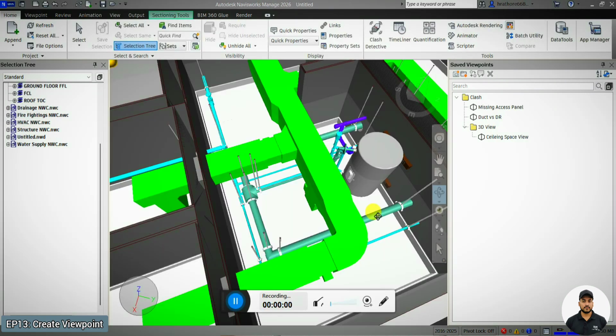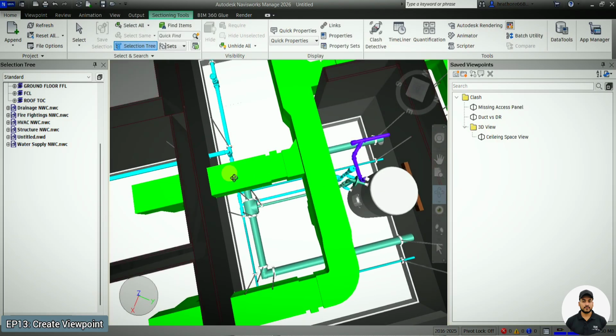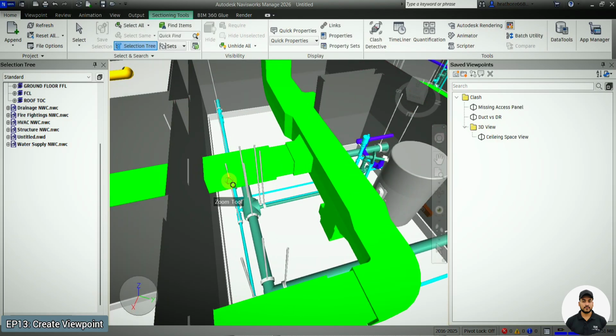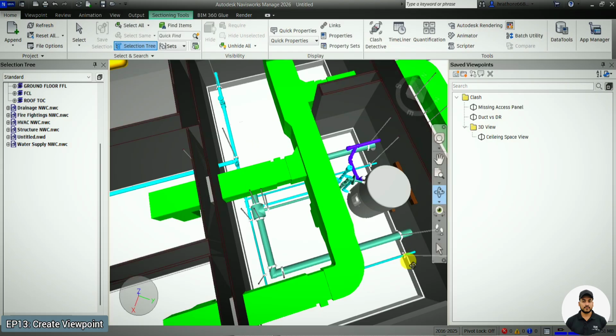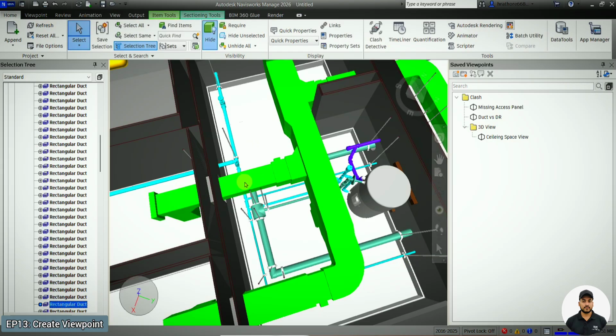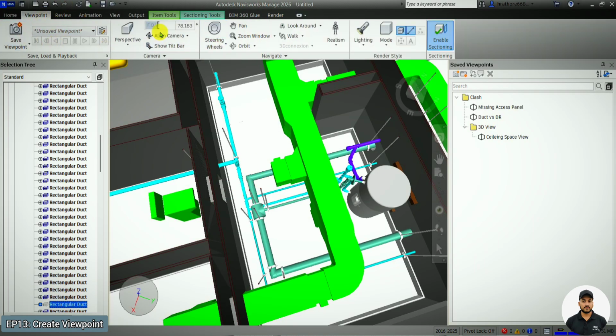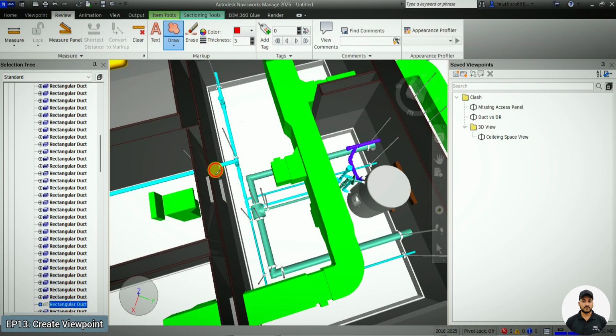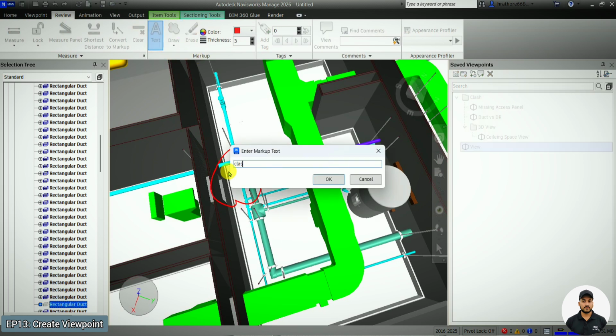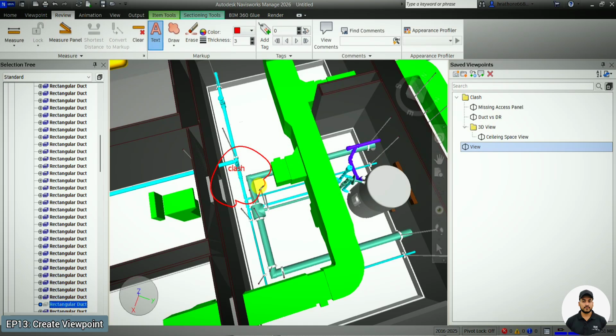Okay, and also one more feature is there. Let's say if you are having some clash below this duct and you want to be able to see below the duct, you want to save from the top view itself. So for now, when you are saving the viewpoint, you have to hide this duct with the help of Control H, and now you have made the viewpoint. Let's say now we have made the viewpoint, this one throw cloud here, clash issue is there. Okay, anything, let me show only the clash right now. Okay, so we have hidden the duct first.